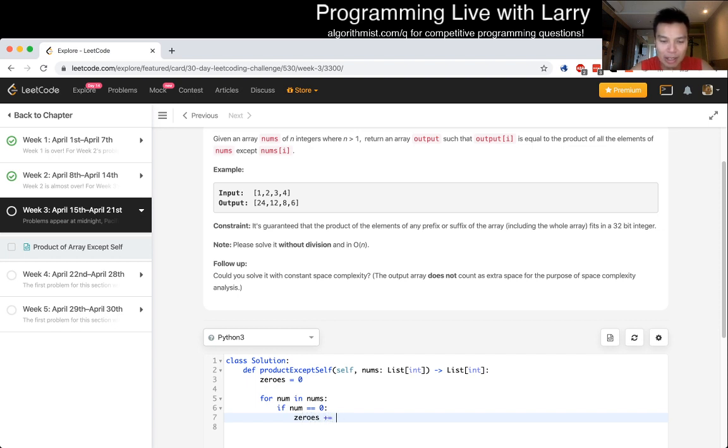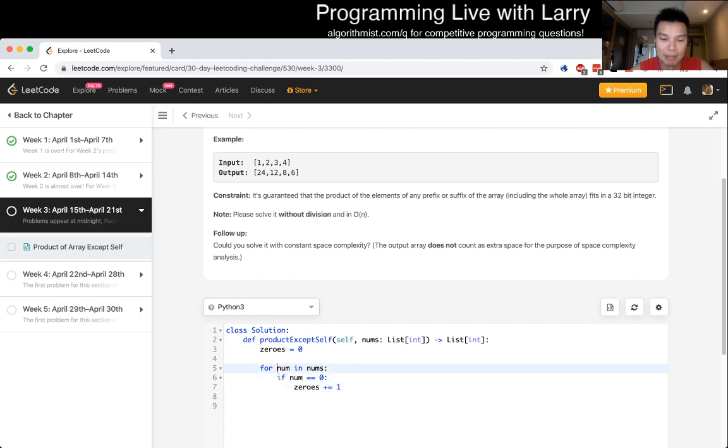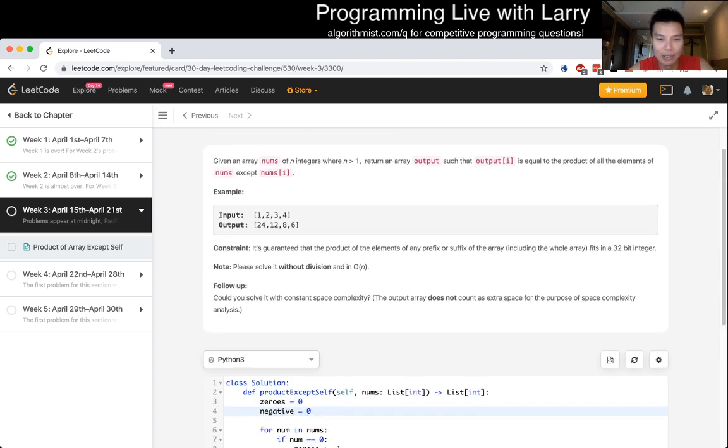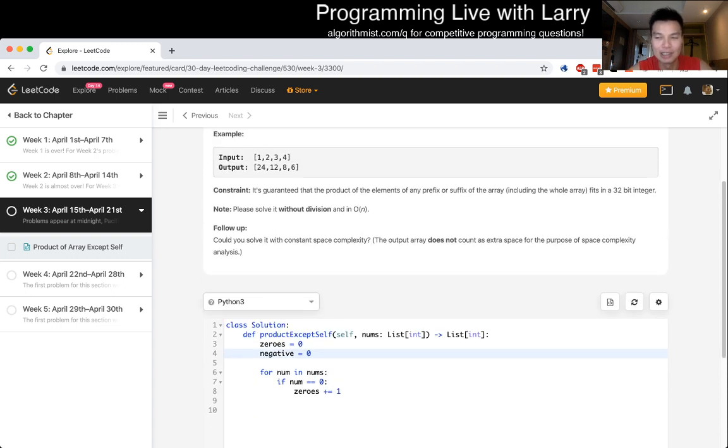And then the other thing that we talked about is the negative numbers. How do we handle negative numbers? The thing with zeros is that, hopefully viewers of the stream have done multiplication problems before. If you have a zero in the array, then the answer is just going to be zero, kind of, because you have to subtract the nums[i] case. So if you're skipping the zero, then you still want the product of the entire array, and so forth.